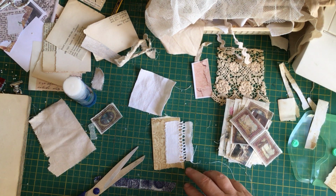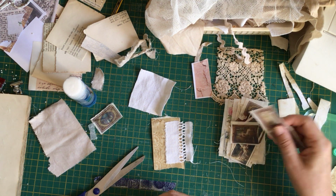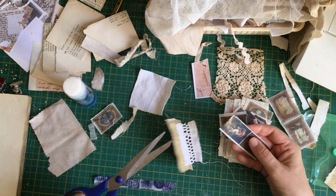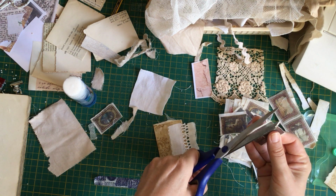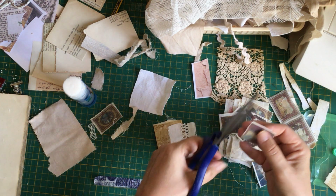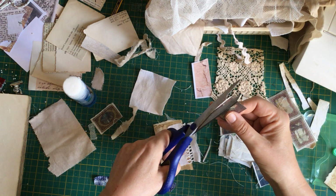I just really need to be careful of the screen. I do apologize if I've been going off screen. I really do. I do love these little things that I printed of Tracy's on the fabric, so we can use a few of these. Just going quiet while I concentrate on cutting.